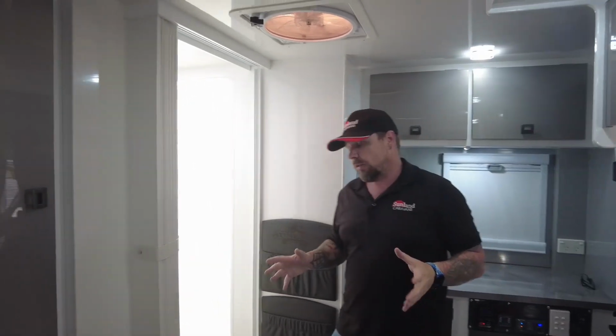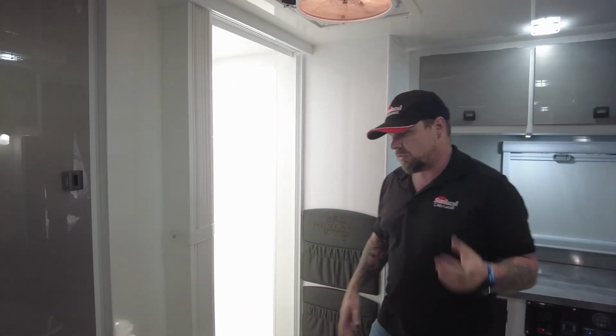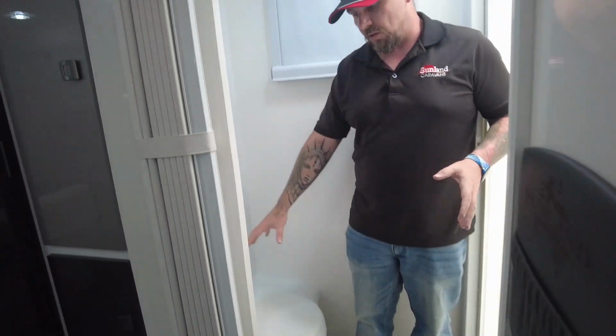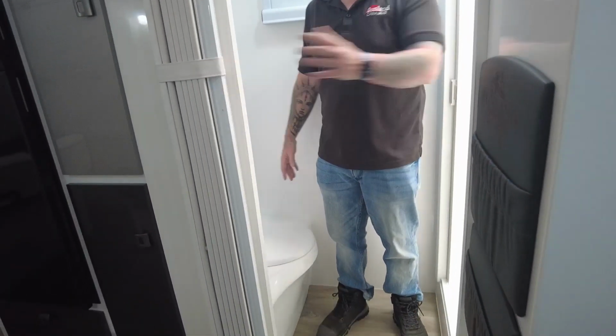It's not a shower toilet combo, it is a shower and toilet, but it's not a full ensuite. It's somewhere in between. So if you have a look at this, I'll step in here. This is the toilet. I don't know how well Mel can get this in the video, but we've got our Thetford cassette toilet there. We've got a Constantina door that closes in here so we can be isolated from the rest of the van.